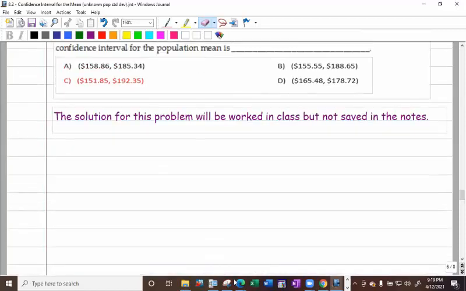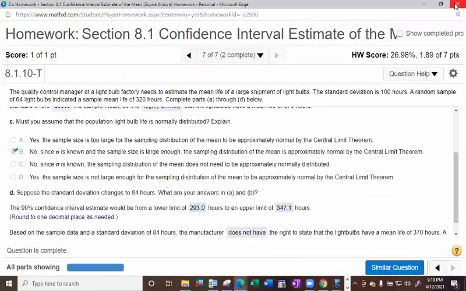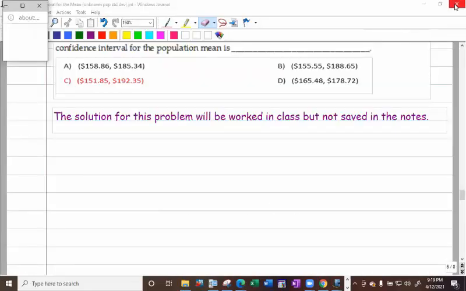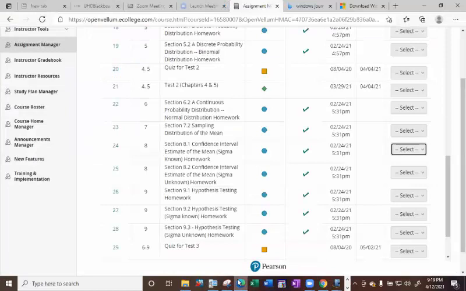So let's jump over. Let's get rid of this homework. While I'm thinking about it, let me bring up something real quick from a previous homework. Was it the last homework we did? Or was it the one before? I'll check. I'll know the problem when I see it. It might have been this one.